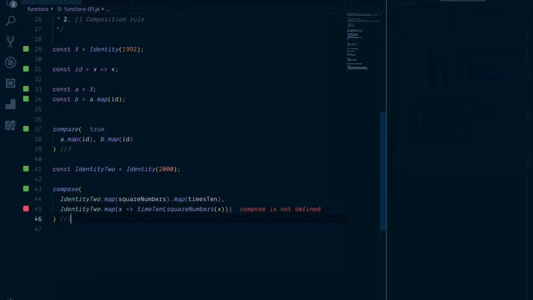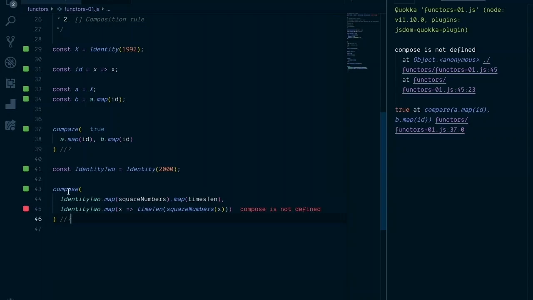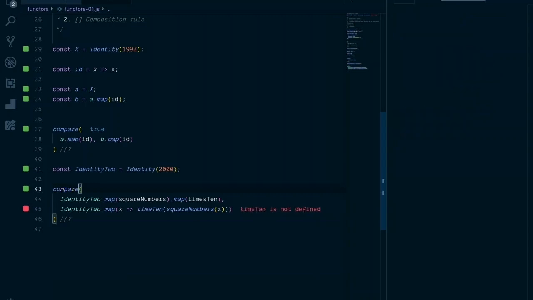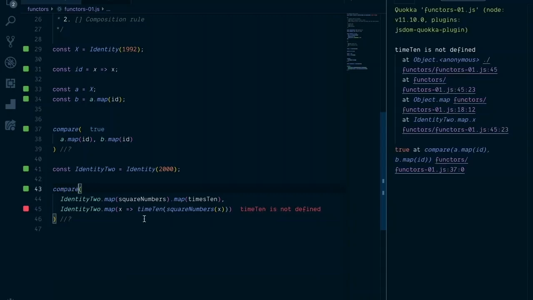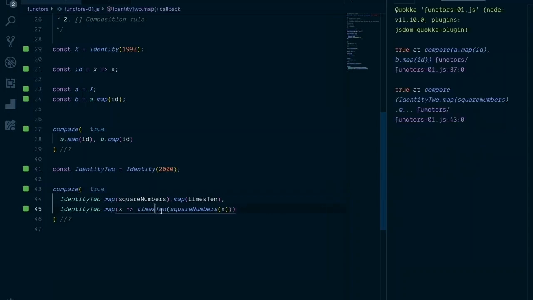We should note that these functions are going to fire off from inner to outer. As a result of that, comparing the function up top, where square numbers is applied first and then times 10 is applied second, will give us the same value as we just produced here on the second line.